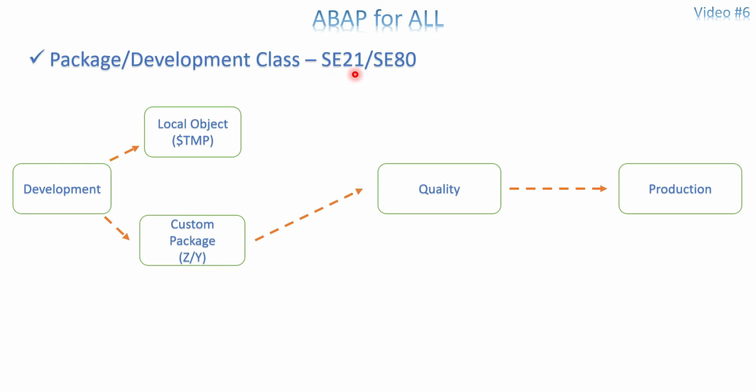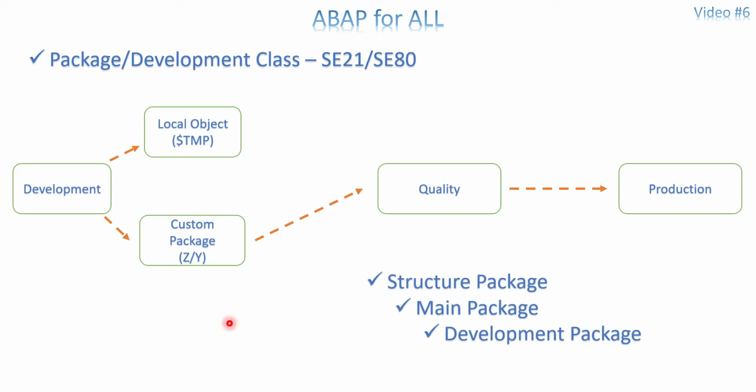SE21 is the transaction code especially for package creation. SE80 is another transaction, like a workbench transaction. It's everything coming under one roof. So if you want to create a program, if you want to create any object, most objects you can create in SE80. So it's very simple. You don't worry about remembering the transaction code for every different object. Program is transaction SE38, SE11 for table, and SE71 for SAP script. So most of the objects you can create under SE80 itself. I can show you that transaction as well.